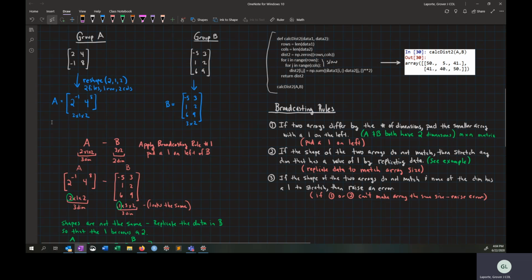All right, so what are we going to do? The first thing we're going to do is take this matrix, this two-dimensional NumPy array, and turn it into a 3-dimensional NumPy array by doing a reshape. So we're going to reshape it, and then it's going to look like this. It's going to have shape 2, 1, 2. That's what we want it to look like. So that means 2 files, two matrices, 1 row, and 2 columns.